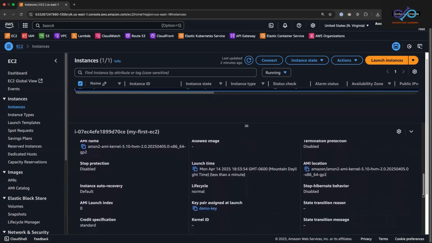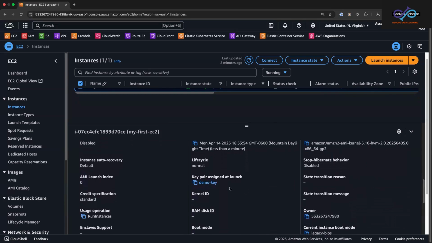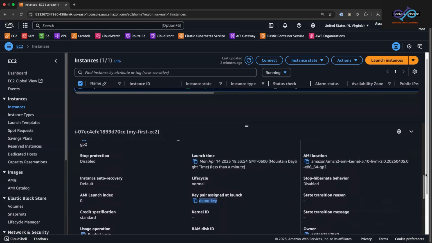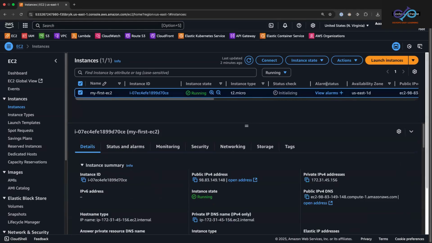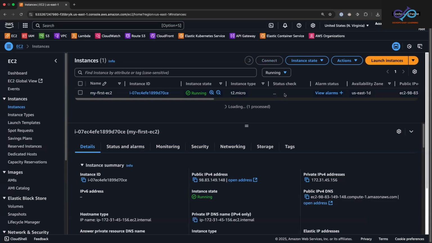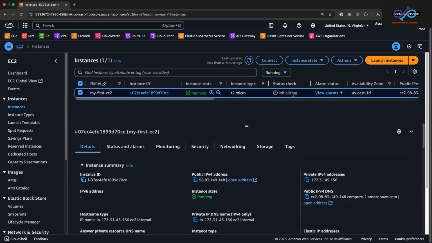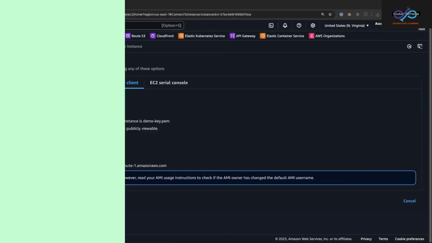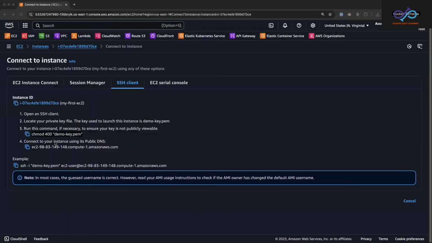With that, you see all the information, especially the key pair that we just launched that is attached to this EC2 instance, which we will be using in a few seconds to SSH into this instance. Now, with all that information provided, the next thing we're going to do, I believe our instance is ready right now. Check, it's still initializing. I'm going to try to SSH into this instance as it is right now. So I'm going to click connect. And then we're going to SSH into the EC2 instance after chmoding the key. We're going to SSH into it using this command right here.